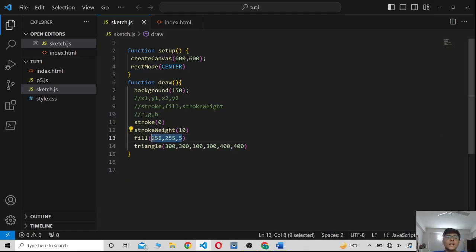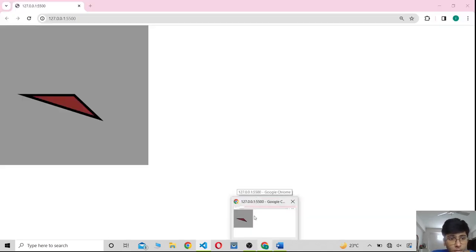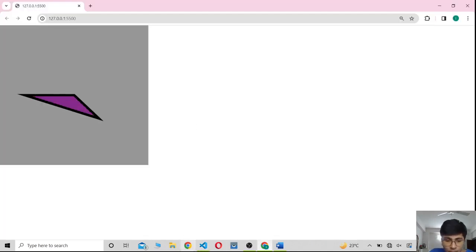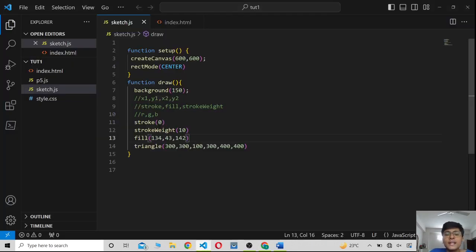Now let me just add a random value for everything. Okay, yeah. So let me just guess. I should get maximum reddish, a mixture of red and sky blue. So I should get purple kind of a color. Okay, I've not got purple, I've got brown. But if I were to increase this a little, I would get something like a purple. So you can change your colors in this way, and this works.